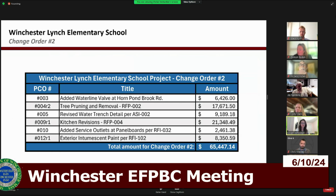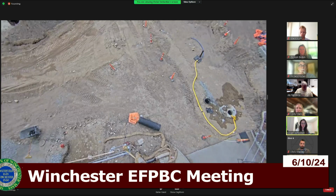Next item on our agenda was presenting change order number 2 for Bright Builders. All of these change orders or potential change orders have been reviewed by not only Hill International, but as well as the TAPE team. And if you notice, some of them already have revisions. So we've gone back and forth and asked the contractor to make either revisions on pricing or clarifications. And I'll wait until we're ready to move to this one. But this is what I wanted to highlight.